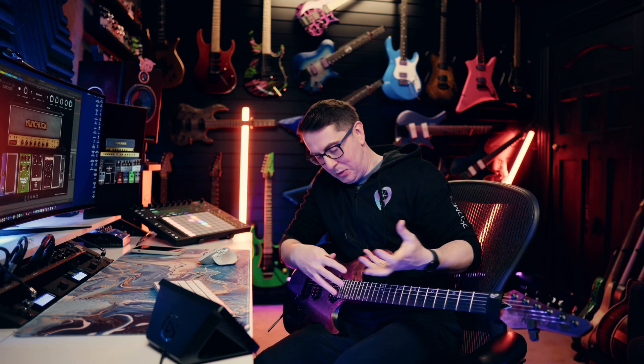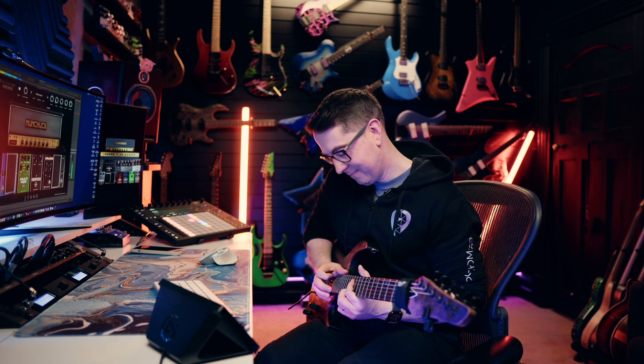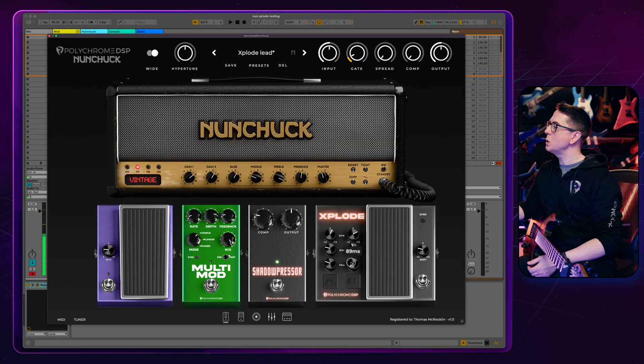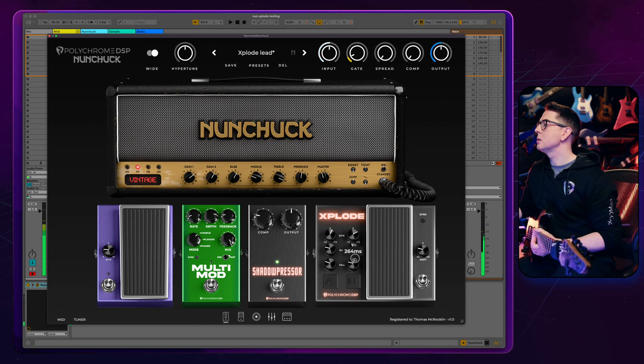Right there, I'm using Explode to kind of reach notes that would be impossible to get to. So I'm tapping. What's kind of cool is I can hold that Explode down and choose when to release it. And obviously I can also choose the speed. So right there I kind of have this instant sort of switch back, but when I hit Explode, I can slow that down.